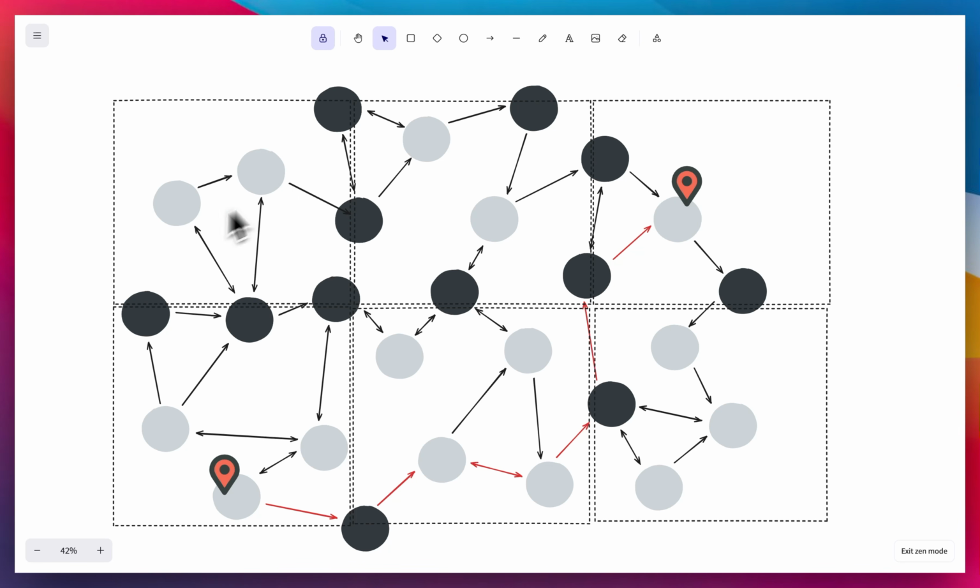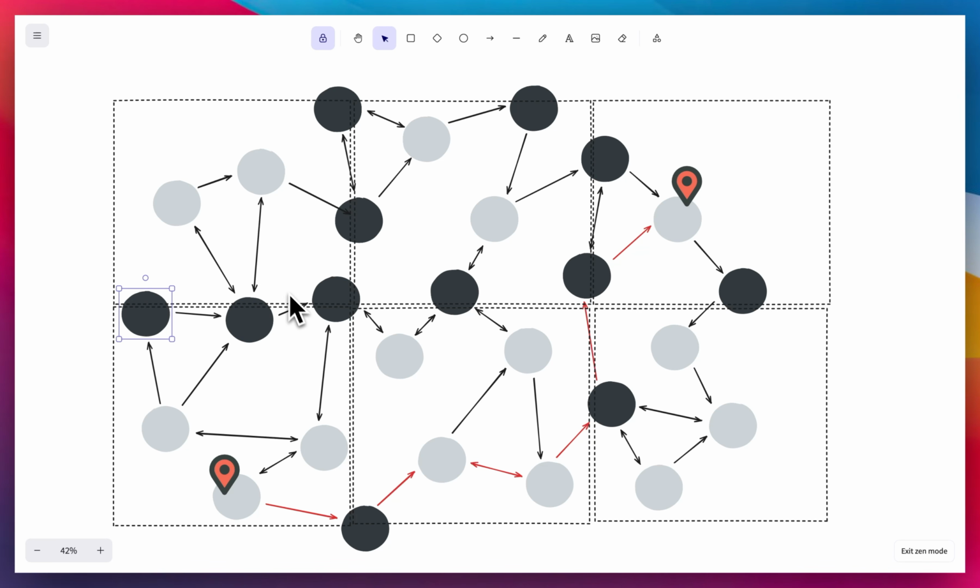So each and every node in this particular partition would be having the data. By data, I mean that each and every node would be knowing what is the shortest distance and what is the minimum time to reach all the boundary nodes. Okay. So this node would be knowing what is the minimum time it would take to reach this node and this node and this node and so on and so forth, right? Similarly, this boundary node will also know what is the minimum time to reach all the other boundary nodes, right?